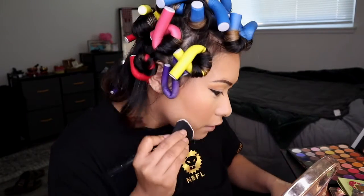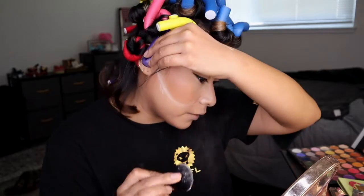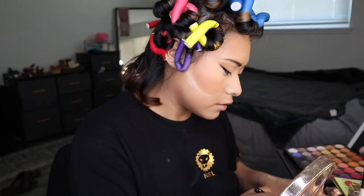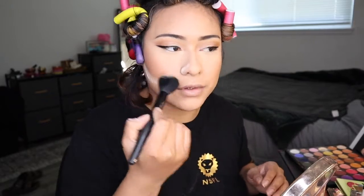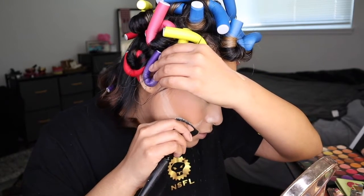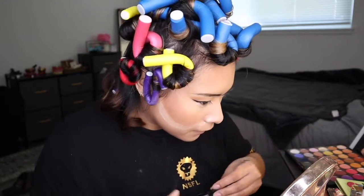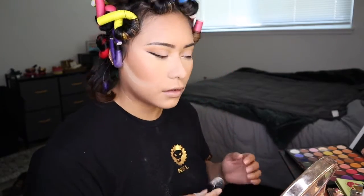I am going to carve out my cheek contour, and I use just this brush that I have, and I follow it and I bring it up. You see? Follow and I bring it up, because this creates this cheeky look that I like. It really emphasizes my cheekbones. That's what I was going for. So do the same on the other side.